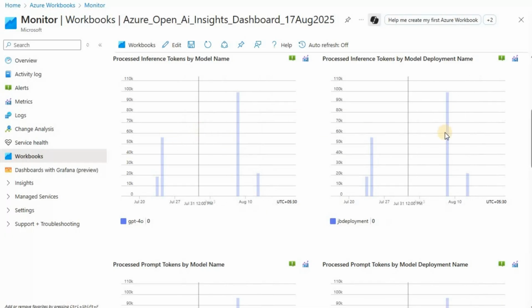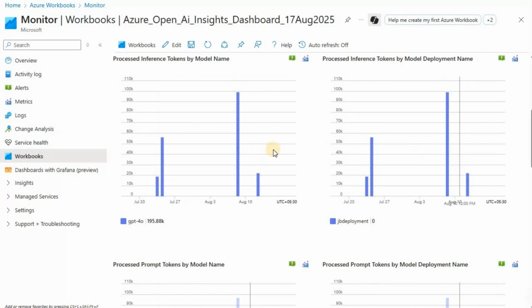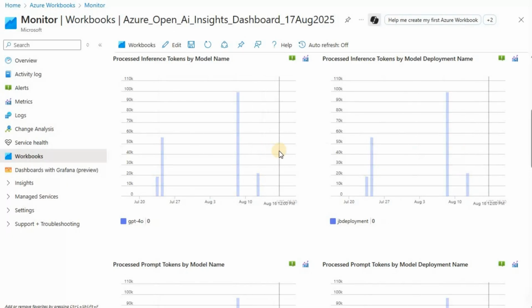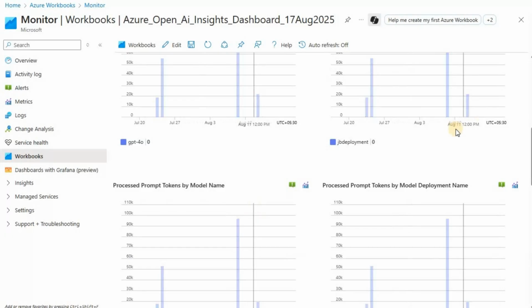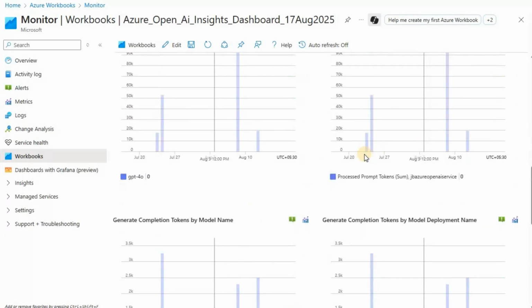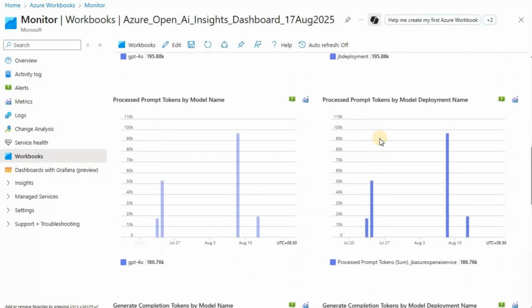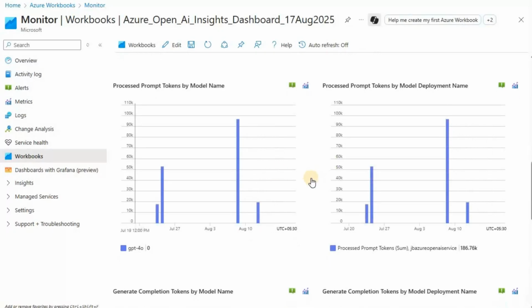That's something that you need to do here, just to make sure you are looking at the usage, spotting things, and then taking appropriate actions. Processed prompts token by model name and then deployment name. Basically the same thing, where you need to spot which models are taking too many tokens, and then optimize things accordingly.